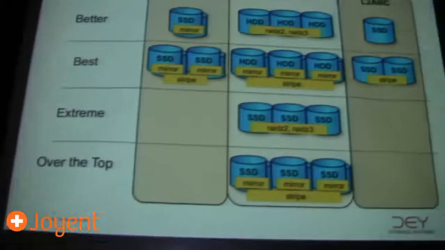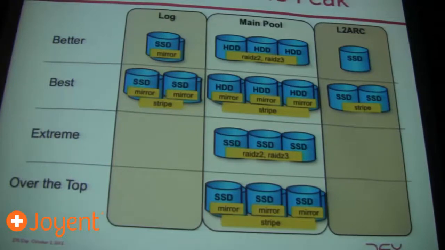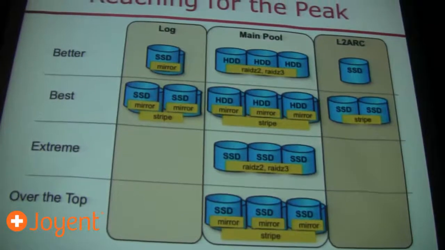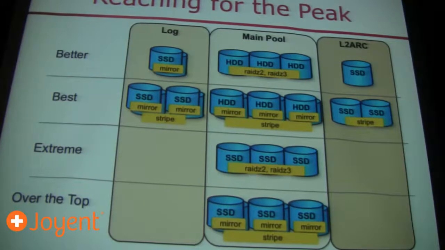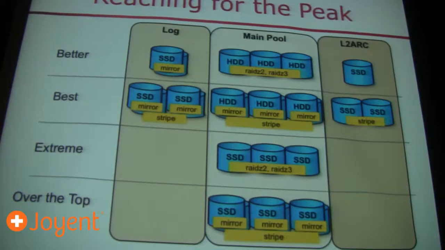Now you notice the extreme architectures get simpler. Simple is good. And the reason they get simpler is because we're trying to optimize for cost. So we have hard drives, less expensive, solid state drives, more expensive. When the performance of my workload dictates that I need a working set size that fits or doesn't fit in the various parts of the system, then I'll make a trade-off. And the trade-off is, for example, within the log, if I have synchronous write activity, use ZFS to check for that, then I want a device that's faster, with lower write latency.